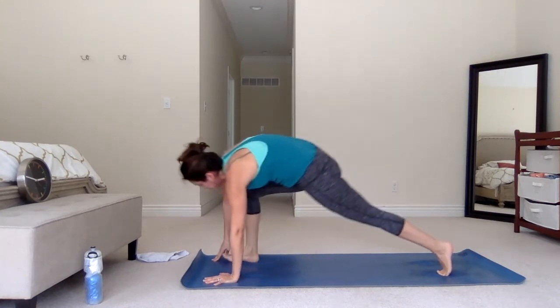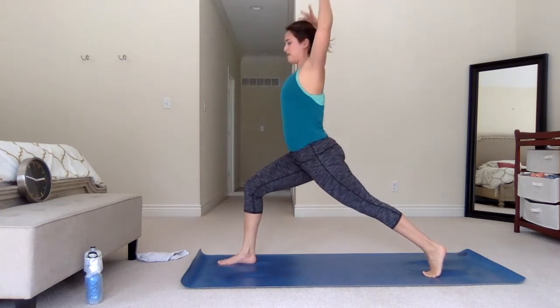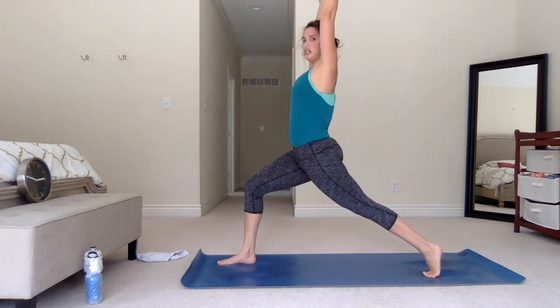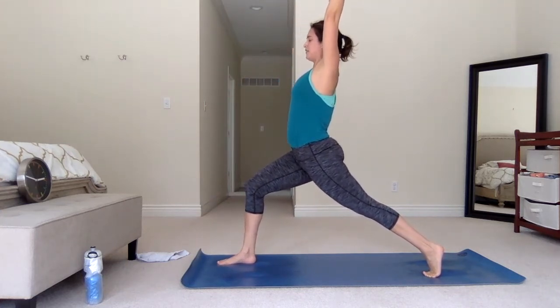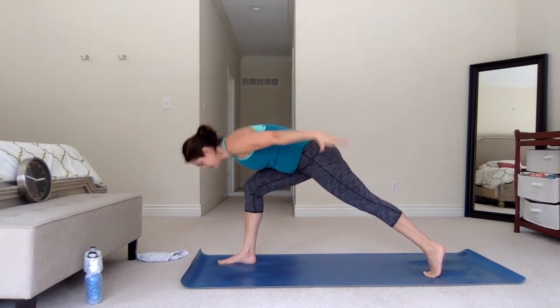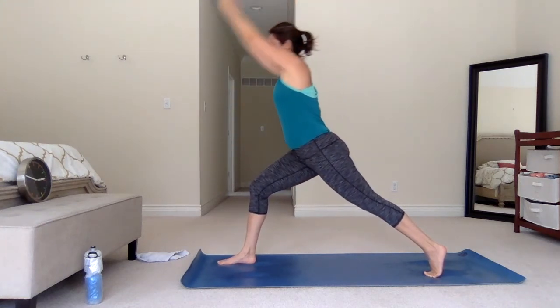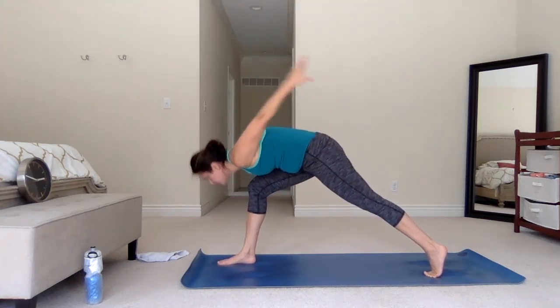Exhale, step through. Stay high on your left heel and reach your arms up to frame your face. High lunge. Tuck your tail. Left leg is straight. Big breath in. Exhale, airplane. Inhale, come back up. Exhale, airplane. Once more.